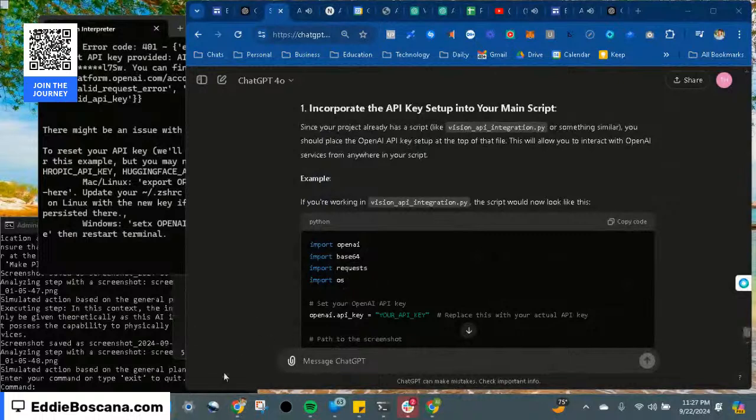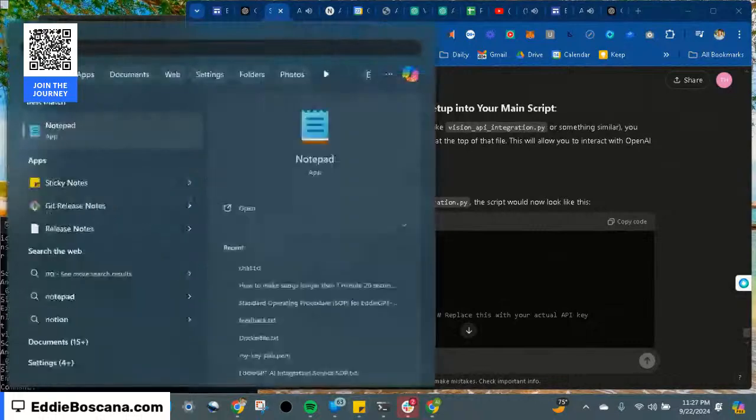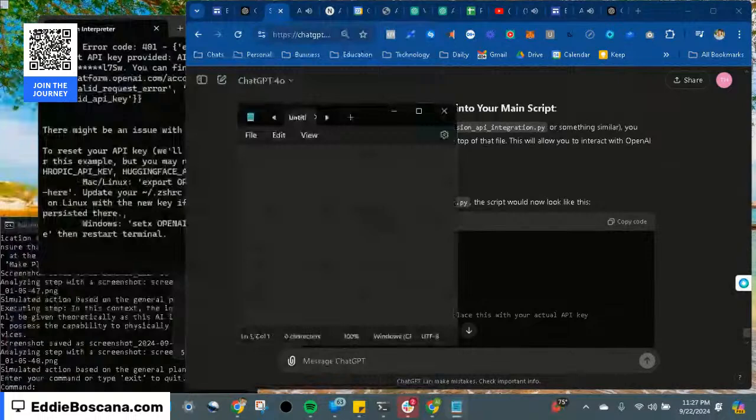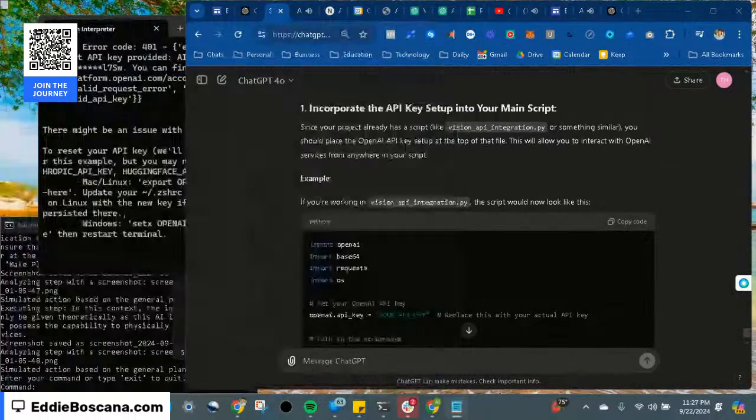I wholeheartedly agree. You don't need to be a coding genius or a machine learning expert to harness the power of AI. OpenAI has done a fantastic job of simplifying the process, providing clear documentation, intuitive tools, and a supportive community to guide you along the way. And don't be afraid to experiment. The beauty of custom AI is that it's all about exploration and discovery. Start with a simple idea. Play around with different instructions and tools and see what you can create. You might be surprised by what you can achieve. I love that. Embrace the experimentation, the trial and error. That's where the real magic happens.